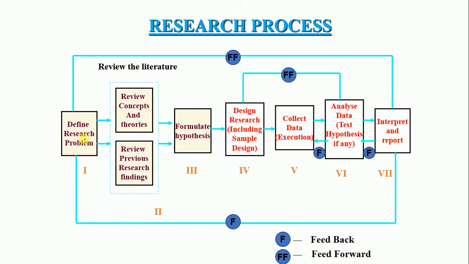First, define the research problem. The first step is to define a research problem. When we are going for a research problem, this is a general area, or I will say a broad area of research. Let's say I am going to work in alternative fuels, or in solar energy, or in heat transfer, and in heat transfer, let's say I am going to work in convection. This is what is called the broad area.